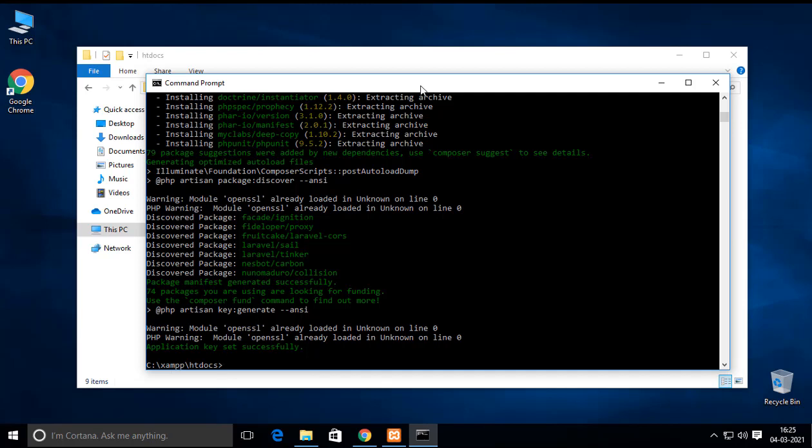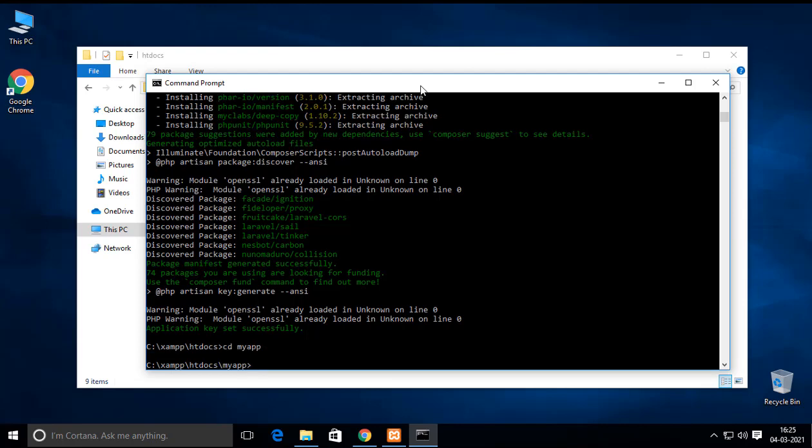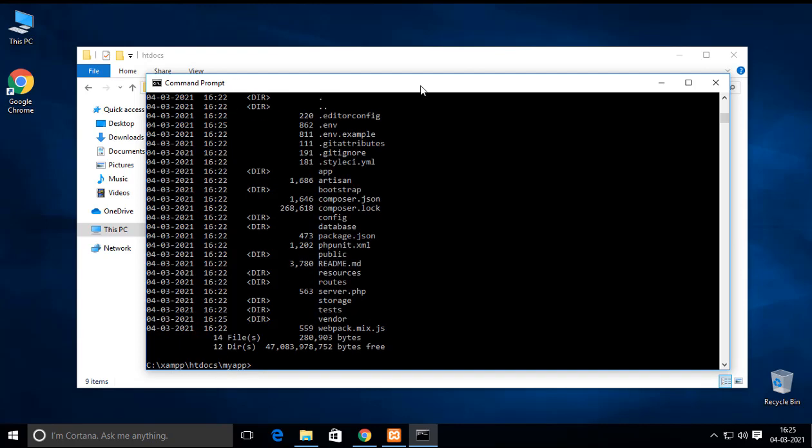Now I have to move to my application directory, so type cd /myapp and dir. This is my application directory, and all the stuff is here actually.